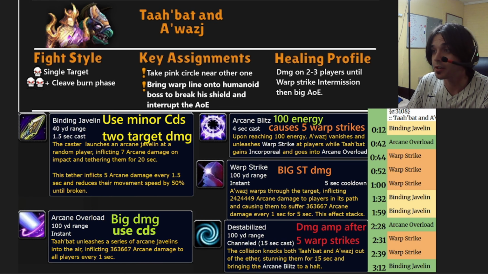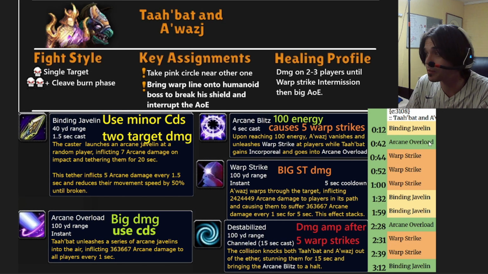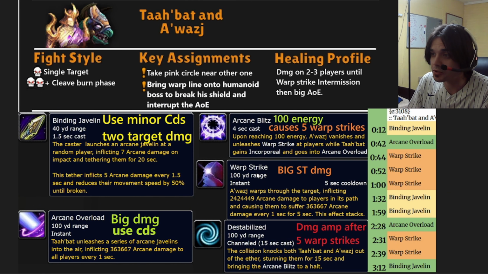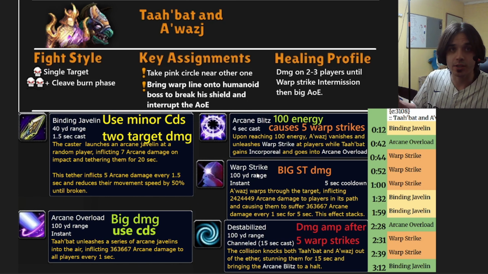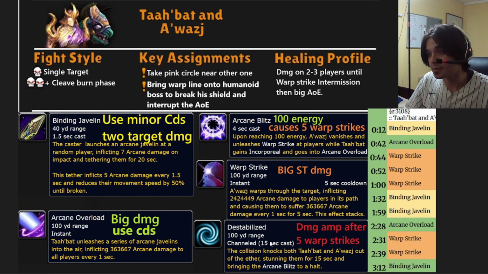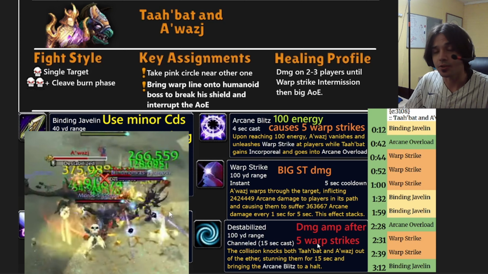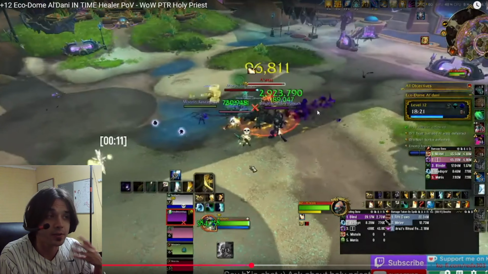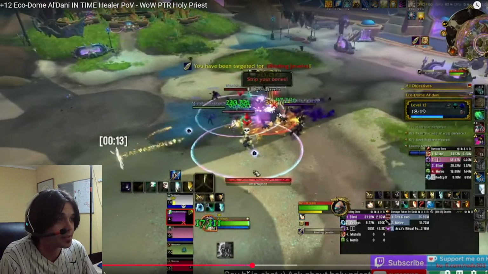So at 100 energy, he's going to cast Arcane Blitz, which triggers Arcane Overload, and that's big damage. That's kind of what your main healing cooldown should be used on. He's going to be casting this Arcane Overload until he gets hit by 5 Warp Strikes. Warp Strike is a charge that the little lizard does, and if you run the lizard onto the boss, like so, the lizard travels through the boss, once that happens 5 times, he's going to be stunned with Destabilize. So then you have 15 seconds to damage both the boss and the lizard. Okay, so the first mechanic that we need to worry about as a healer is Binding Javelin.